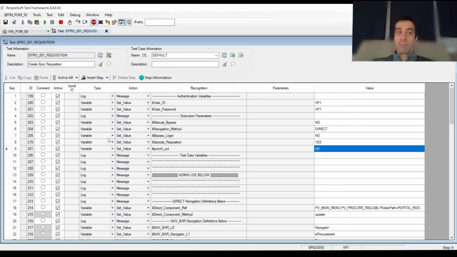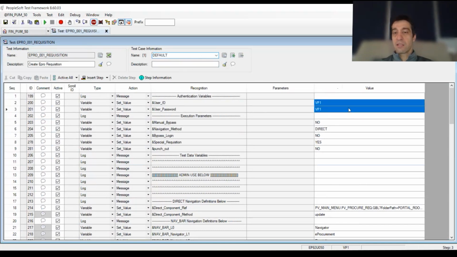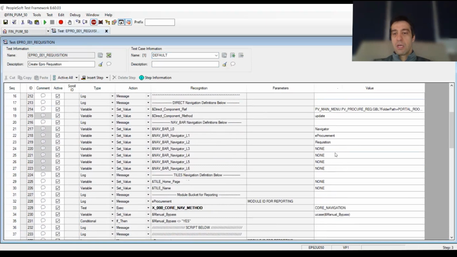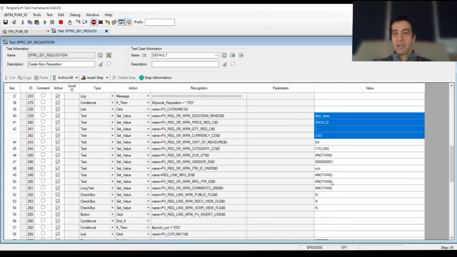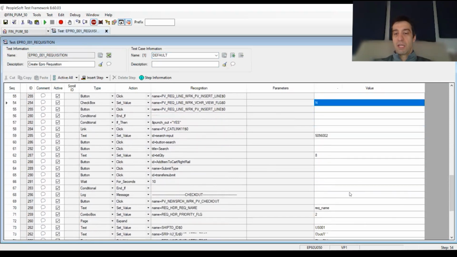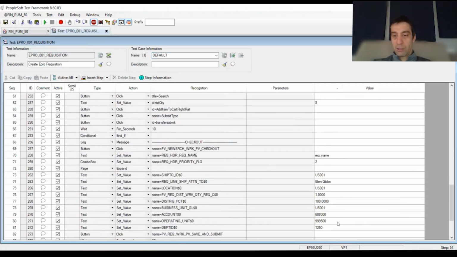And usually when you build a new test script, the default one is the name of the default one that comes on the test. Okay, you can always clone it and rename it, but I'm going to keep it as is because it does have data. We've got a user we're authenticating with. We've got some control variables. We've got some navigation pieces, and the big important piece of it is we have some data for creating the requisition line, some data for chart field and checking out right here.